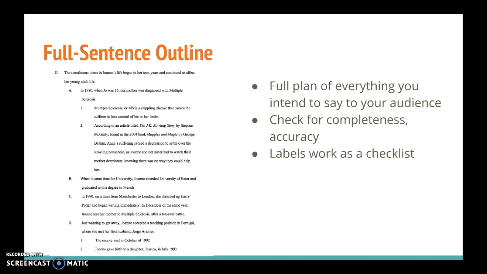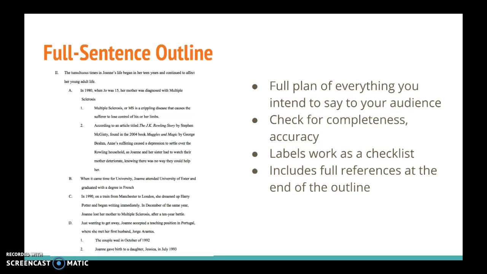In addition, there are labels in a full sentence outline, which you actually don't see here, but I'll show you in a moment in another video, that work as a checklist for you. It will tell you that you need a main point as well as a sub main point and a sub point underneath that one, and a transition in between the main points, and a specific purpose and a thesis statement up at the top of the speech, and a preview, and all of those sorts of things that go along with organizing the speech. So these labels work as a checklist to make sure that you have every transition that you need and that you preview your main points and all of that kind of stuff.